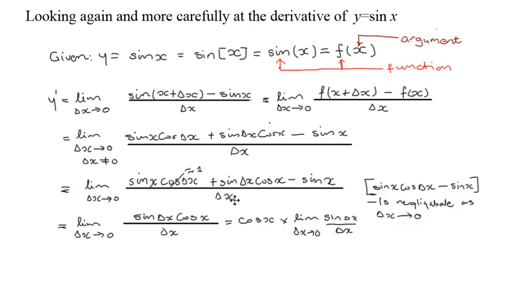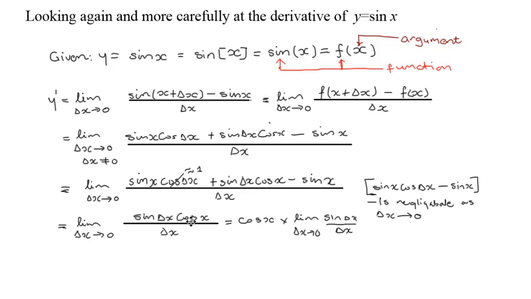This then takes us to the situation where we consider that cosine delta x approaches 1. Then the difference between sine x cos delta x and sine x will be negligible as delta x goes to 0. Then this takes us to this form because we simplify these two, and then we get this one.